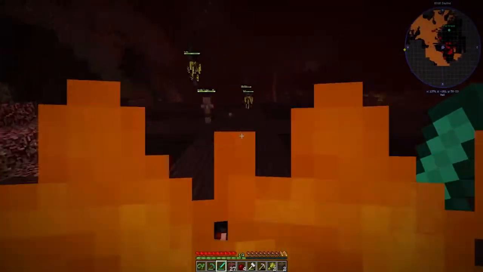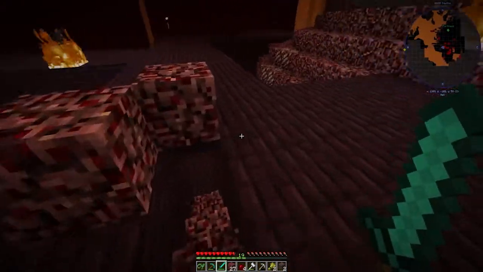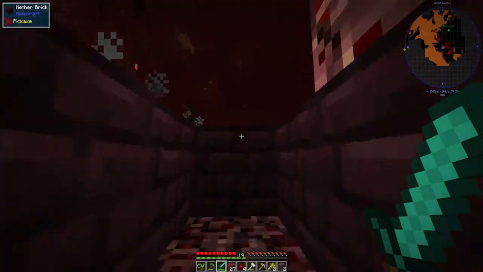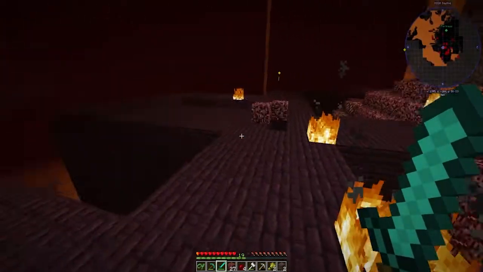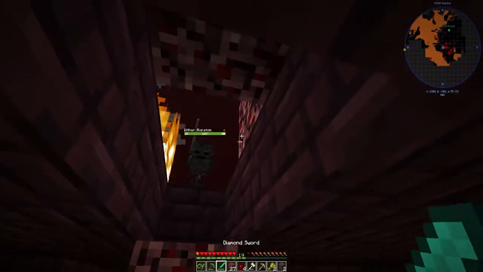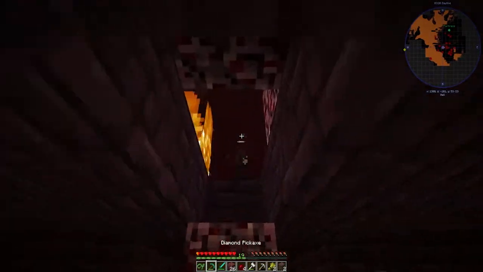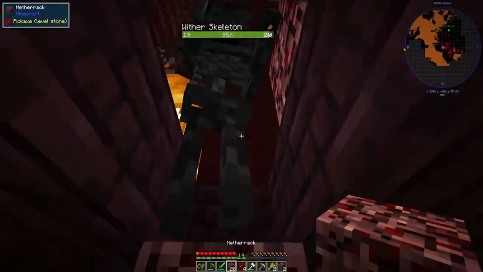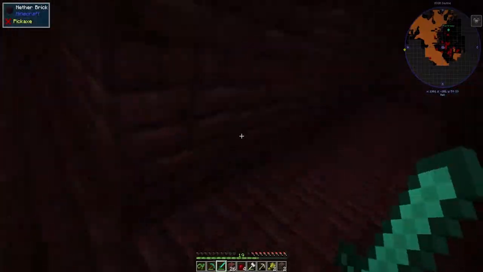My bob and weave techniques did not work. They do not work if you get hit. The bob and weave techniques only work if the thing that you're fighting is not ablaze and is not able to... How is that stupid thing allowed to hit me?